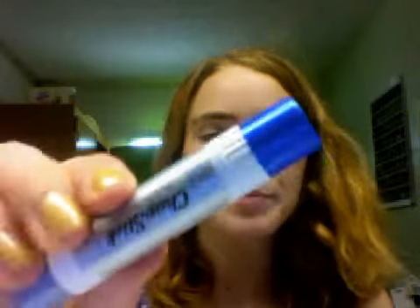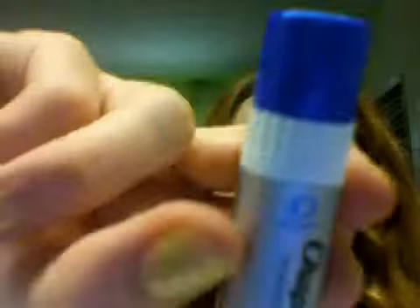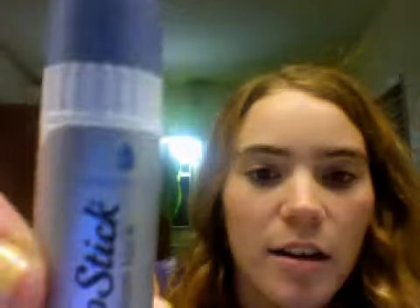So here's the chapstick. It does not have a scent — darn. I think this is the moisturizing side and this is the Renew side. Gosh, I should not do these last minute. The moisturize side smells weird — I don't really know what it smells like, but it smells weird. But I'm so excited to use it. And it's actually labeled — it says Renew and Moisturize. Andrea, please learn to read.